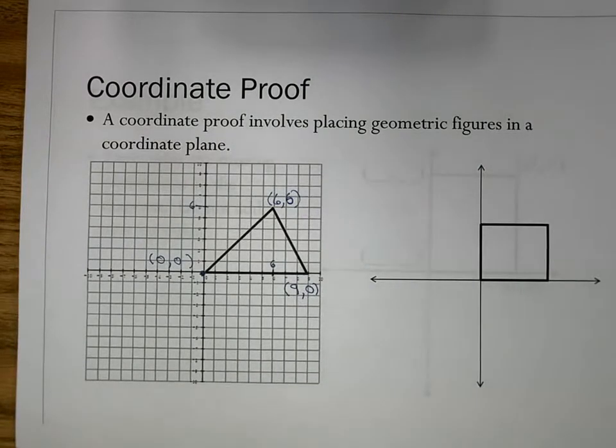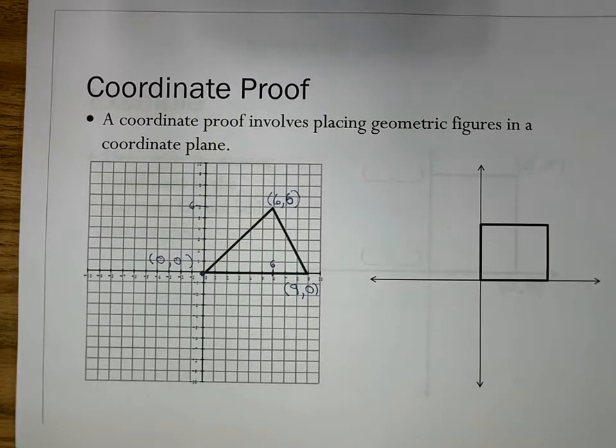Now why is this coordinate proof relevant? Maybe I'm looking at this problem now and I want to find the midpoint. I want to find the distance. I want to look at the slope. With having these coordinates, I would now use them, because with all those formulas, we would just plug them in. So it's getting that basic setup. But the unfortunate thing is we won't always have those numbers there.